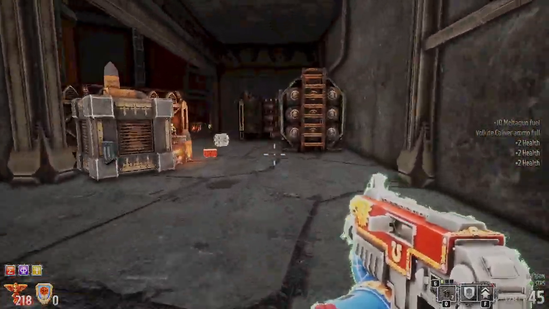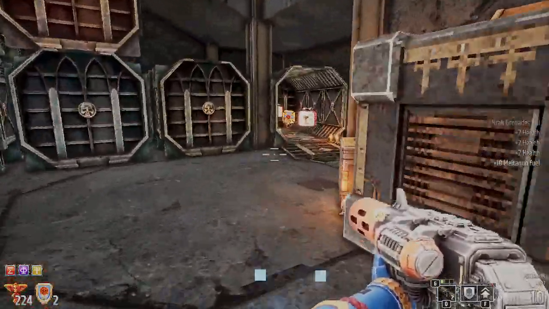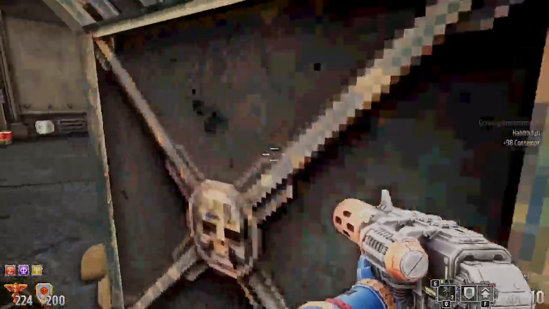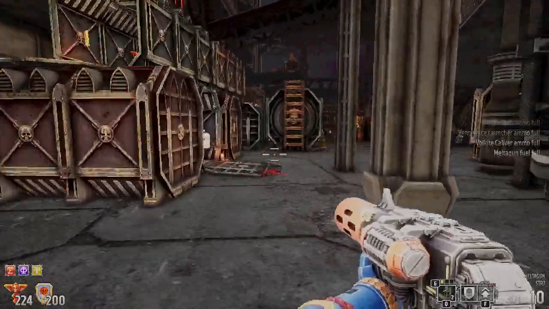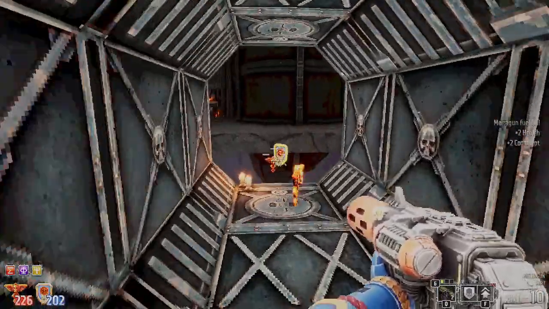Melta gun. Dude, the melta gun is so awesome. It's basically a plasma shotgun. That's effectively what it is, and I refuse to think of it as anything other than a plasma shotgun. Alright, cool. We're fully armored up again. That's awesome. Now we have the melta again. Oh, we got more armor there? Sweet, unless the armor, like, restocked.